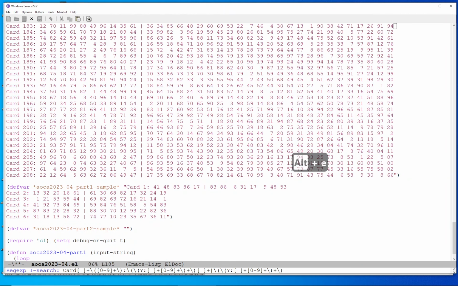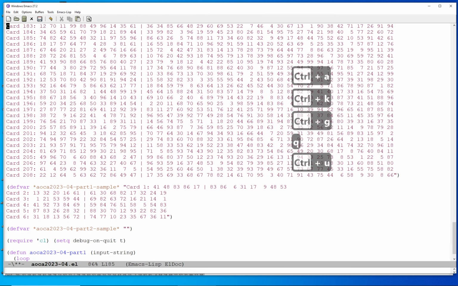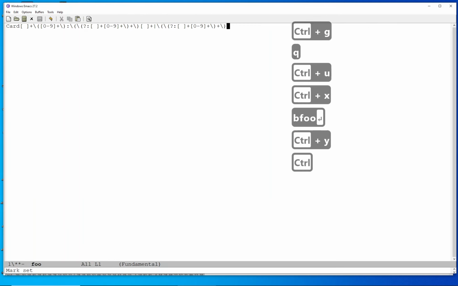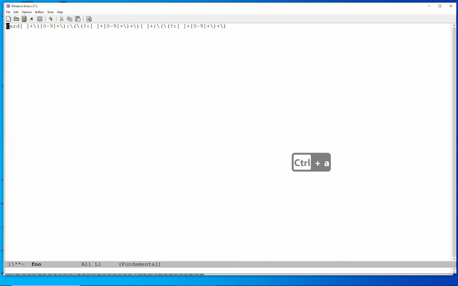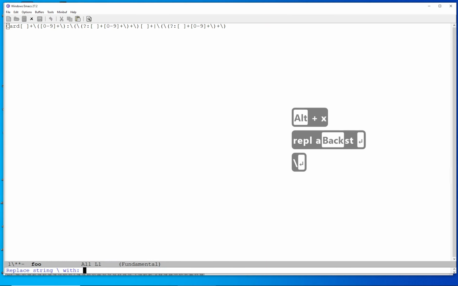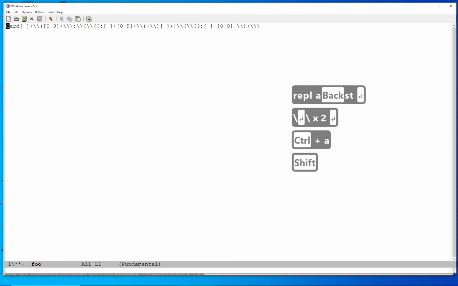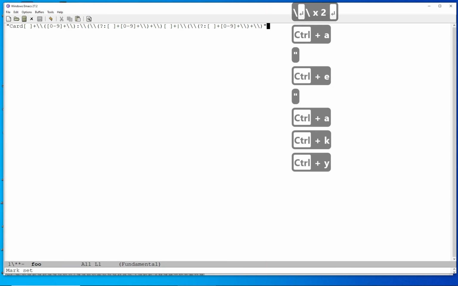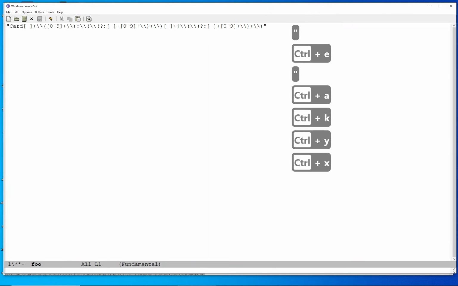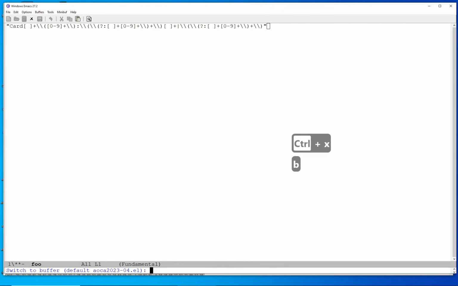Now again, meta-E lets you edit it, which means I can actually kill it. I'm going to put it in a buffer here because if you want it in a string for use in eLisp, the backslashes in the regular expression have to be quoted by a backslash, because that's the quoting character inside of strings. So we're just going to say replace string backslash with backslash. And we're going to put a double quote. So here's our regular expression. And we can see that it will do the same thing.